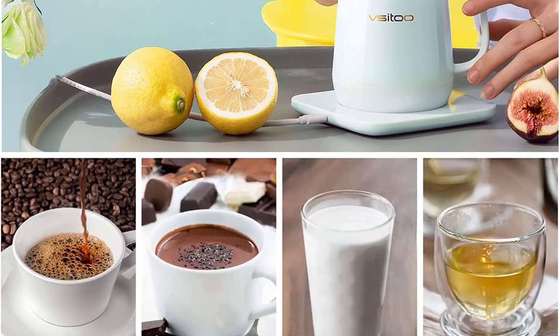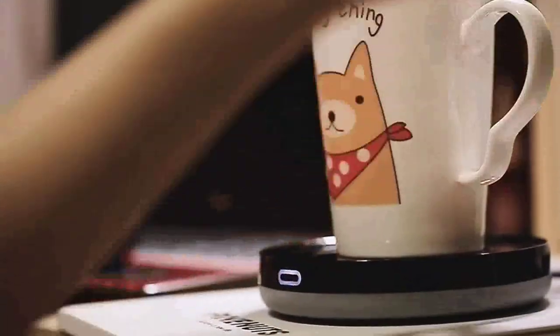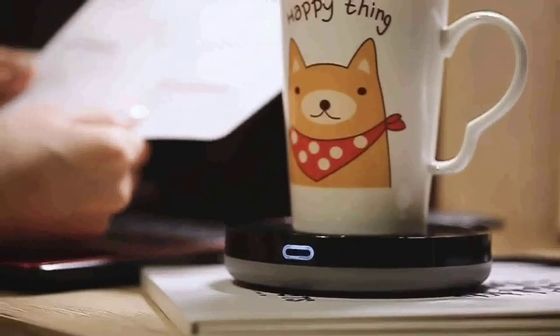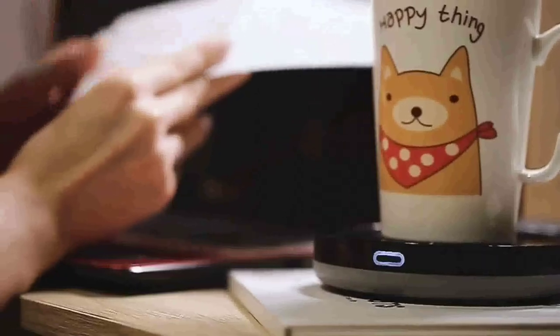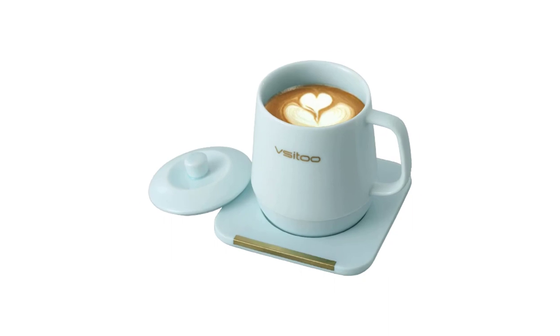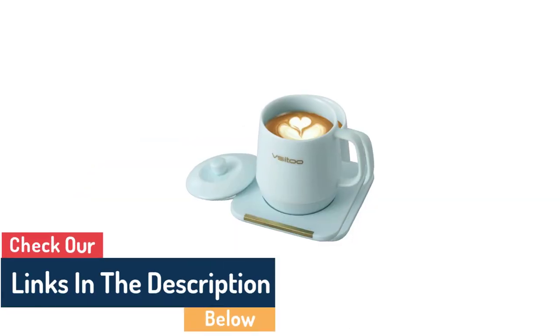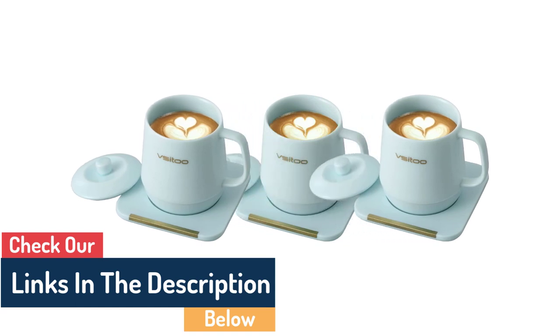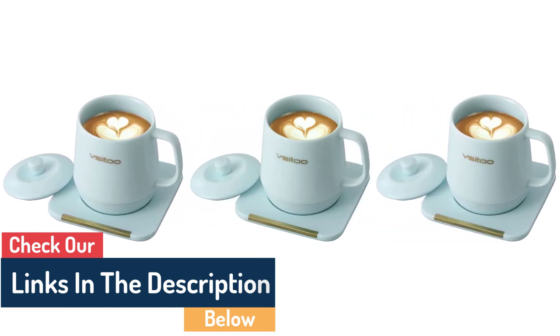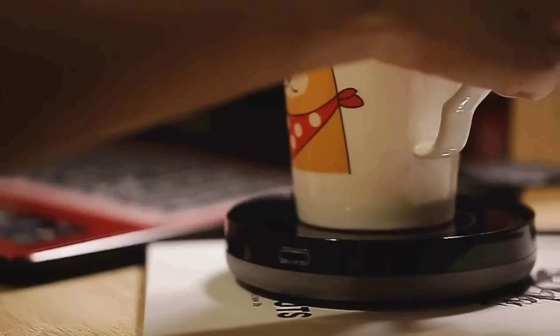The coffee cup is made of high-quality art porcelain, making it both safe and long-lasting. The mug can withstand high temperatures and extended use thanks to its highly temperature-resistant materials. The cup's heating efficiency is double that of comparable items on the market because of its 40W power. Cleaning is simple because of IPX7 waterproof capabilities — after cleaning, kindly dry the cup's exterior. Our smart ceramic coffee cup is the ideal companion for your daily life.